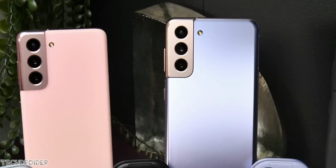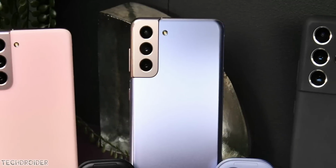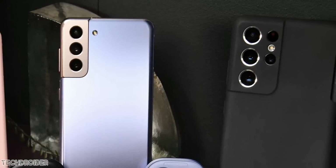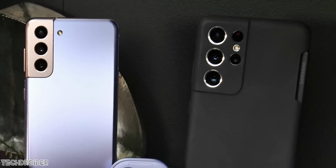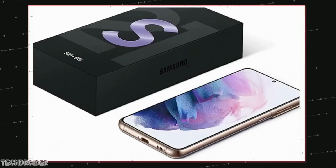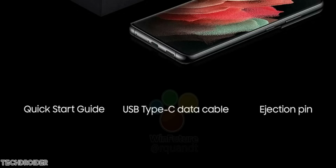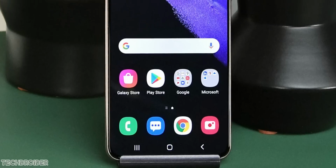The pricing is gonna be not so expensive. We are expecting the S21 and S21 Plus to start at $100 less than last year's model. And Samsung is also ditching the power brick from the box and making the package slim. So yeah, they should give an explanation for this. Also, the S21 is coming with a plastic bag, so the cost should be low.